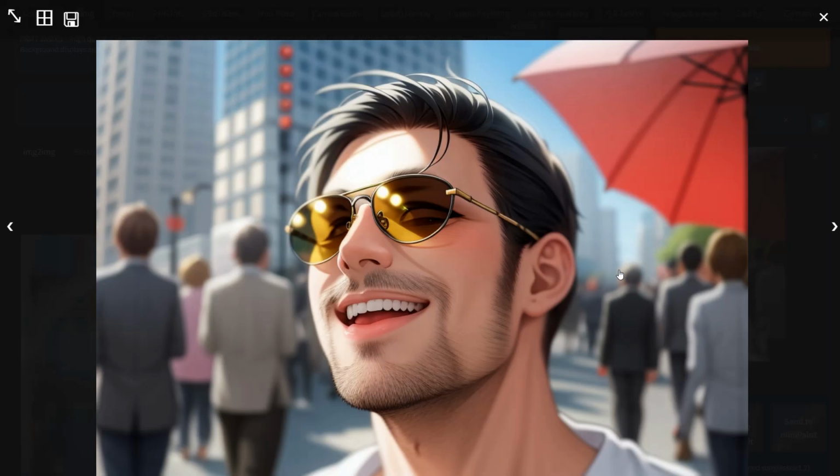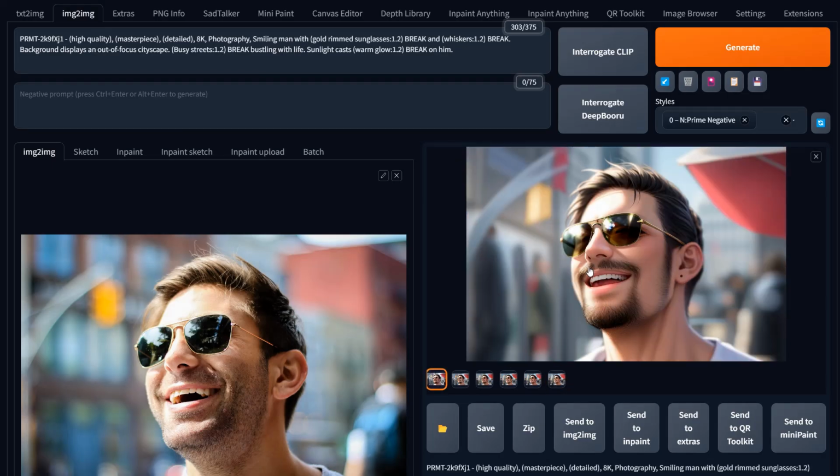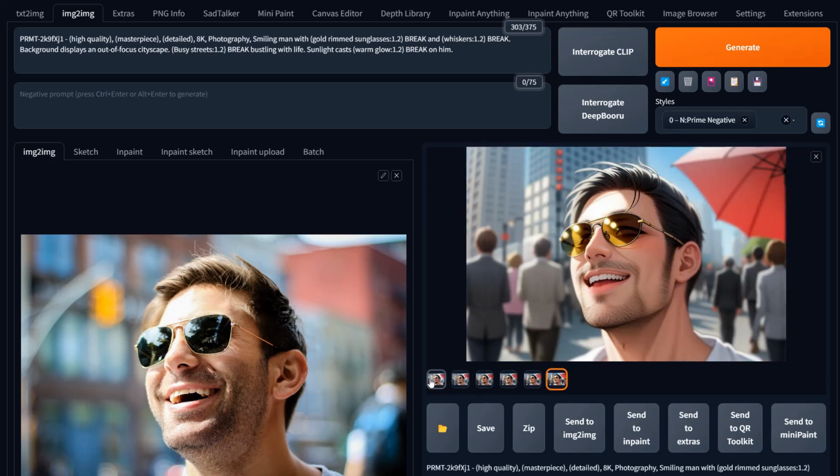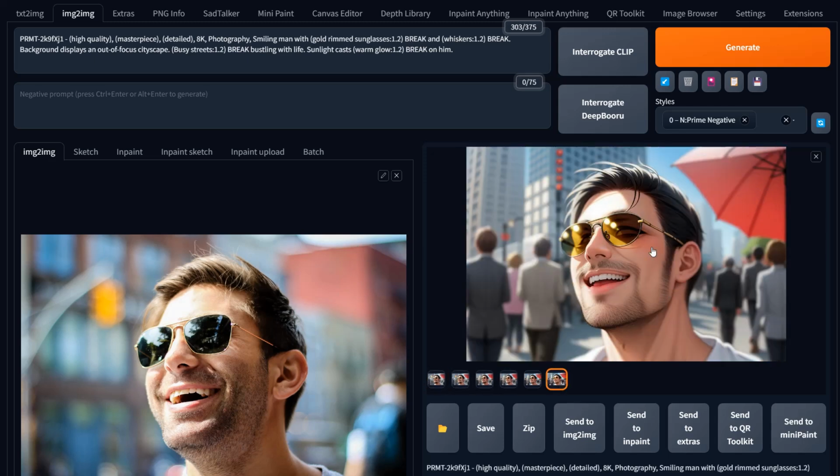Alright, so there's the end image. It's about the same as before. It's adding a little bit more whiskers in there, but that's only because of the change that we made. So beginning, end, interpreted this red building back here apparently as an umbrella. Yeah, you're going to get changes like that. That's just how AI works.